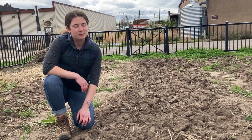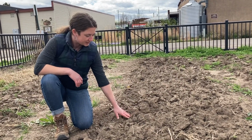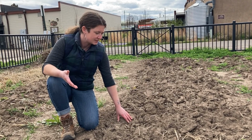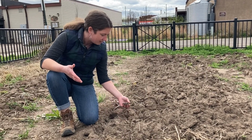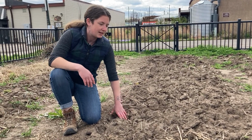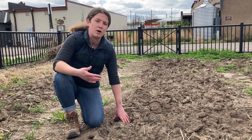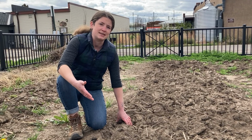Another reason that we're going to be wanting to check out our compost pile early in the season is that now that our beds are worked up, we're going to want to add some soil amendments just to make sure that we've got really healthy soil that's going to keep our plants thriving and give them a lot of fertility. Even though our garden was made of a lot of compost, we brought in a lot of compost and topsoil, the plants take in a lot of that over the course of one season. So if you're going into your second season of gardening, you'll want to see if you can find some compost or some well-rotted manure or just some other types of soil amendments to make sure that your soil stays healthy.